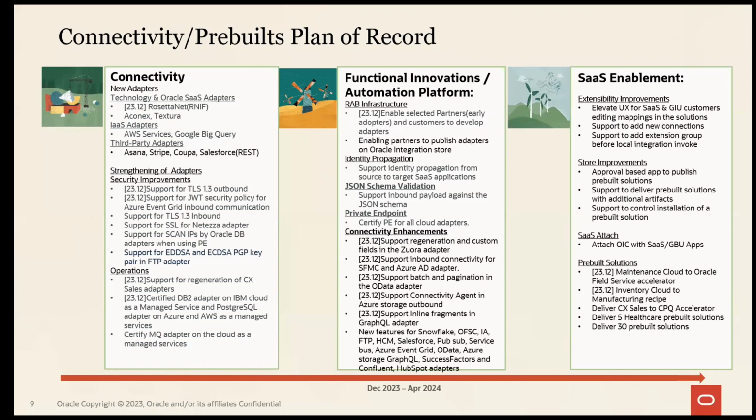I won't go through all of these things here. Maybe to note the pre-built solutions. Again, with every release, we're getting more of these pre-builts, which could be recipes or accelerators. The main difference between the two is a recipe is, okay, take it, use and abuse to your heart's content, whereas an accelerator is more tied down. There are certain areas that you can change within that integration. And of course, those accelerators will be upgrade safe. That's the reason that they are locked down to a certain extent, so to speak. But I think it's very, very important to note that this really is a big push for us, the whole area of pre-builts, be it recipes or accelerators.